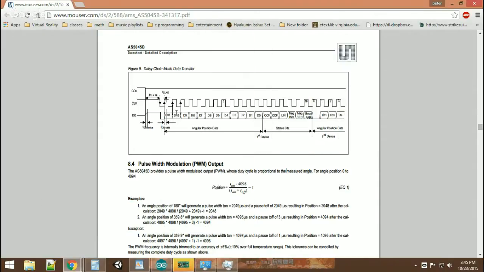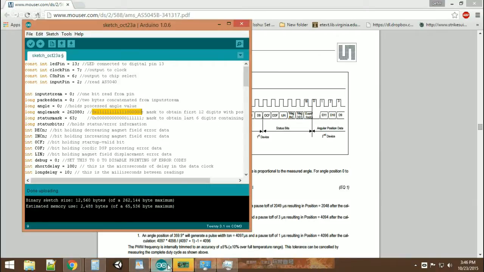So either this is not right, or I missed something in the code.